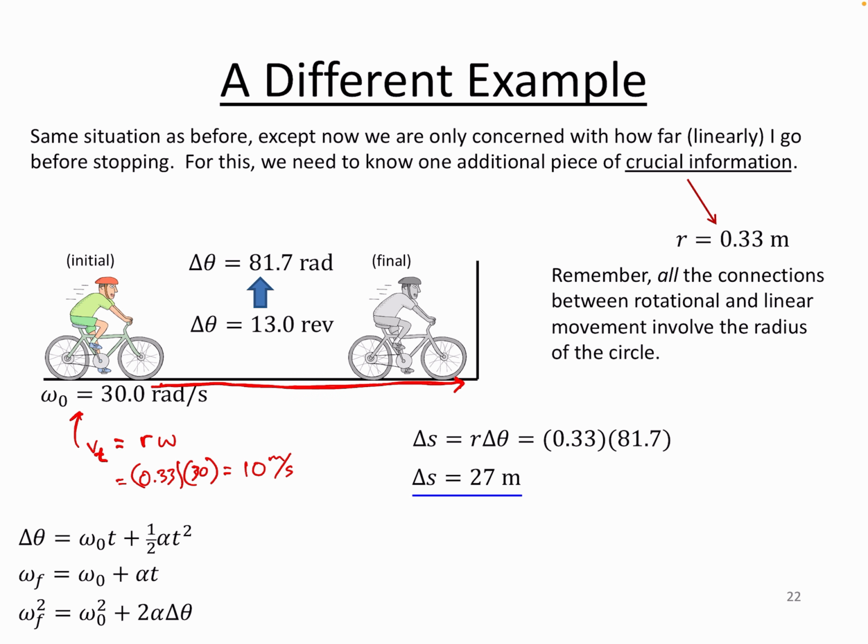That is not always true, though, is it? Right? If I slam on the brakes really hard, I might lock up the wheel, in which case my angular velocity is 0, whereas I would still be moving as I skid in a linear way. So there needs to be some sort of formal connection between the distance along the arc, along the edge of the circle, and the distance actually covered as I roll forward. And when we talk about rolling motion, we'll talk a little bit more about the details of that.